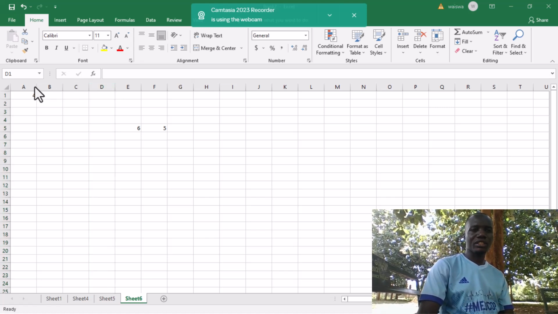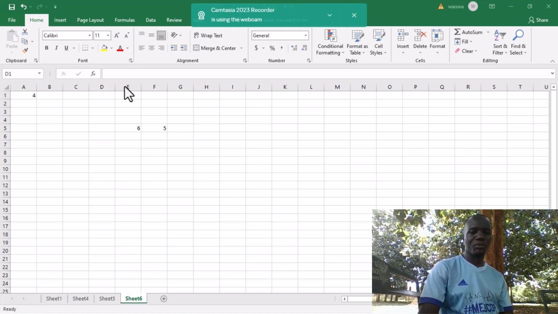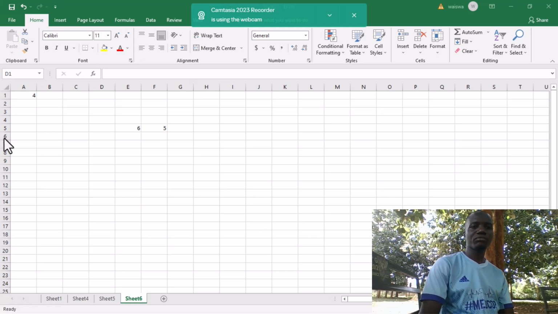So a column heading is what denotes a column: A, B, C. This is column A, column B, column C, column D, column E, and so many others. Then a row heading is always denoted by the numbers 1, 2, 3, 4, 5, 6 as we go on. So that is basically what a column and row heading is.